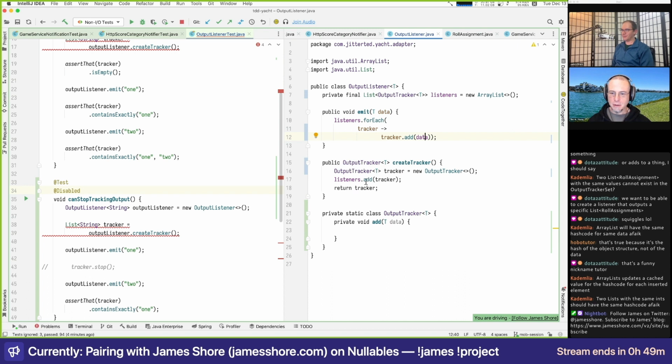So let's see, output tracker, listeners, add tracker, return tracker. That looks good. Add, we'll have to, we're basically putting the list in here. List T, output.